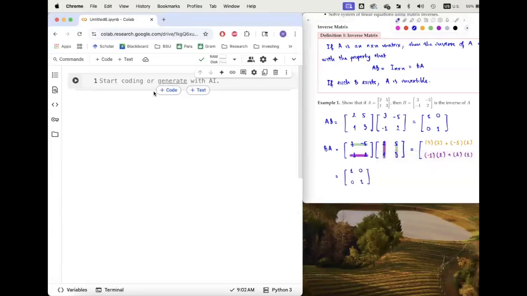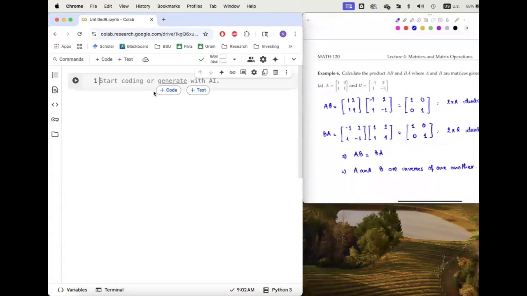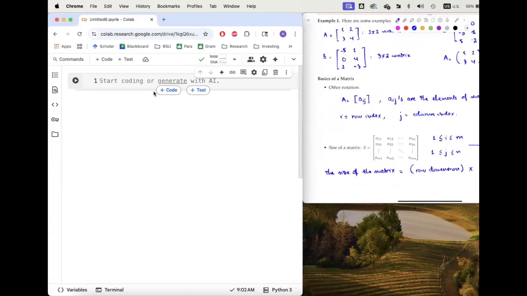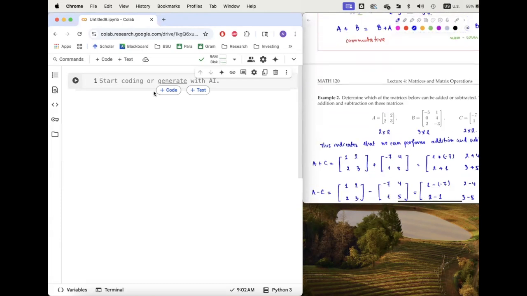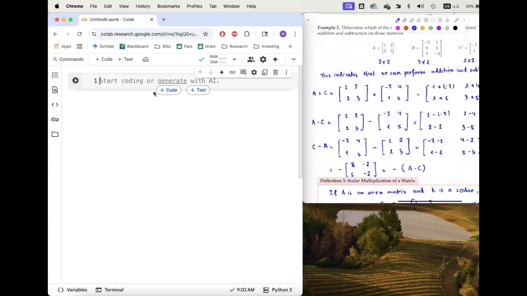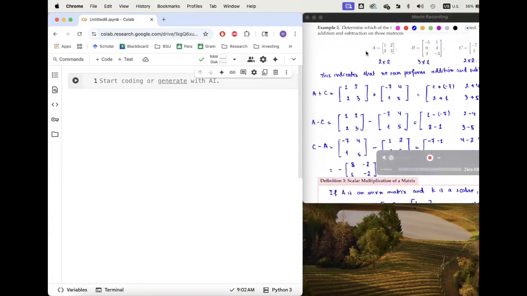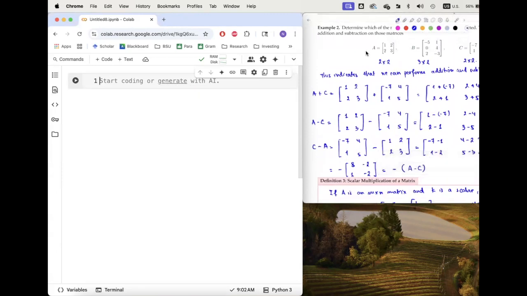All right, so what I'm going to do is start with matrix addition and matrix subtraction. So let me go back to lecture 4 when we have that. From here, starting with example 2. In order to have matrix addition and matrix subtraction, of course, you need to input some numerical calculations. So you start with import numpy as np, right?